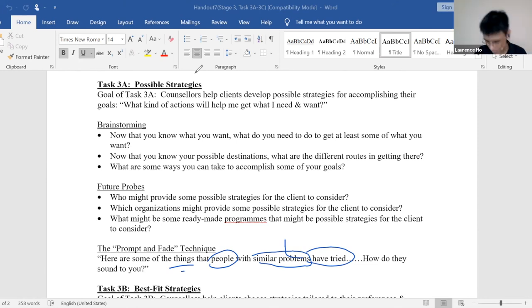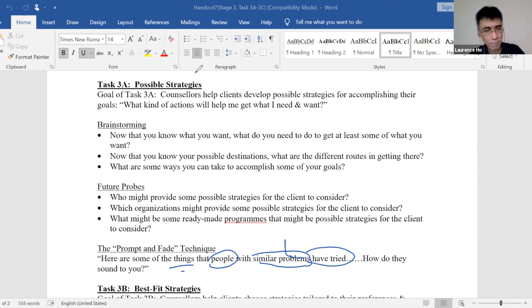Of course, you're probably going to ask me, Robbins, what happens if I'm new to the counselling field? Well, if you are new to the counselling field and you happen to have older colleagues working with you, you can even ask them, "Lawrence, your clients who go through grief, what do they do that was helpful?" And when you ask your older colleagues to tell you from their clients what was helpful, you can then share with your client, "Oh, Peter, this is what my older colleague's clients have tried. They tried A, B, C, and D, and Lawrence said that it was quite helpful. What say you?" So now you can be leveraging on your more experienced colleagues in your center to provide some pointers for you to then share with your clients. You follow? So that could be one way.